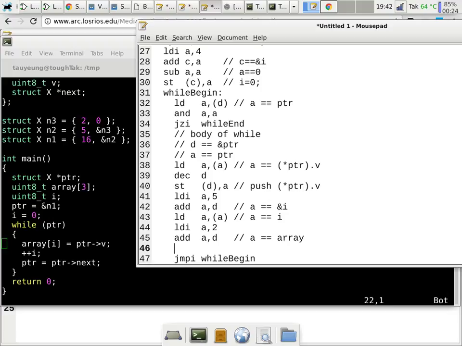And then what do we need to do? Oh, I just destroyed something that I needed earlier, so I'm going to put a B here. There we go. Sorry about that. So A is now I, and okay, fix the comment also. B is the beginning of the entire array. So the only thing I have to be careful of now is the number of bytes per element in this array, because I need to multiply by that.